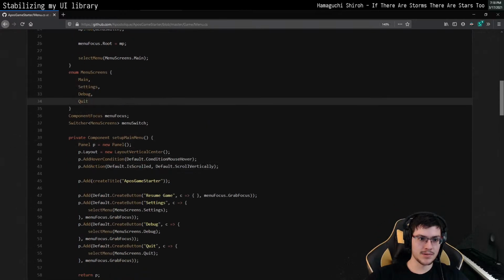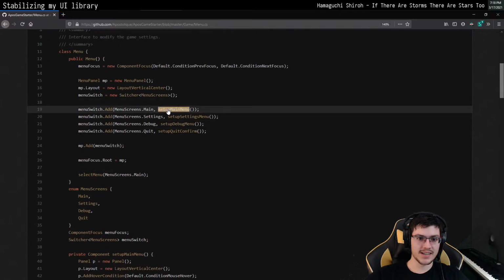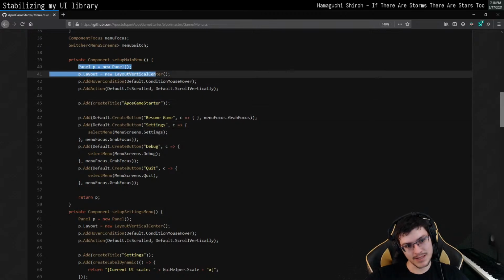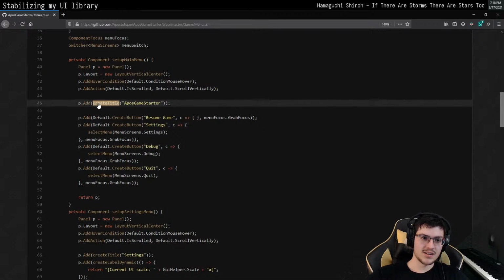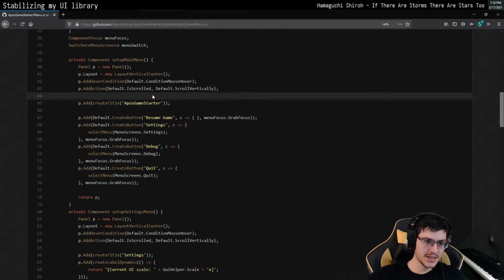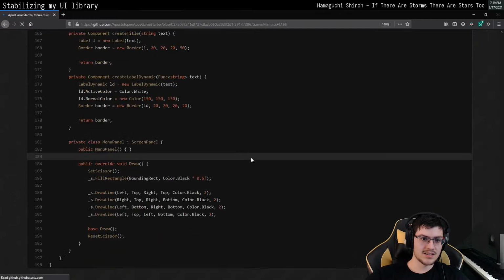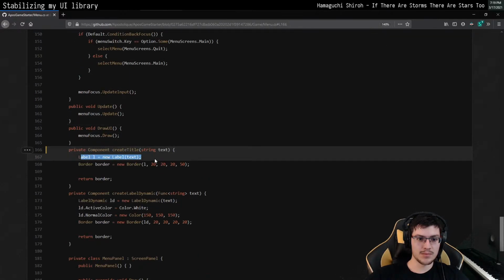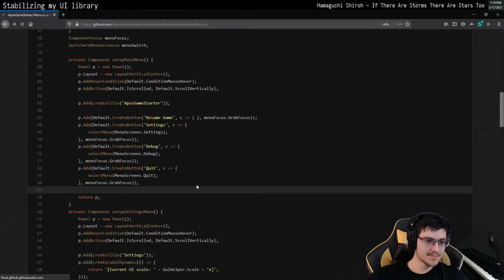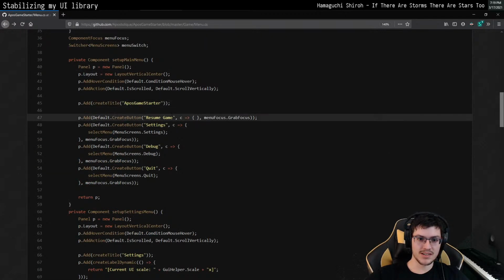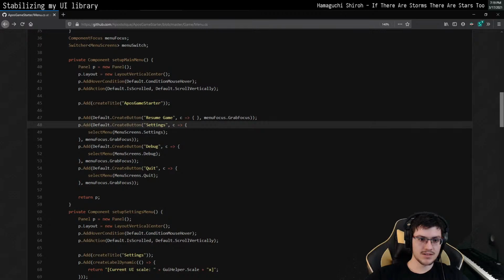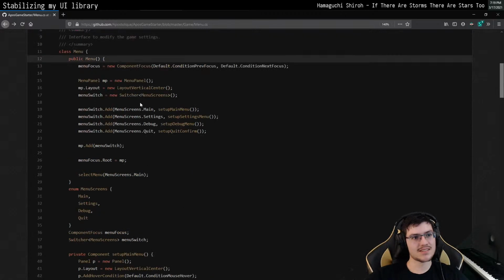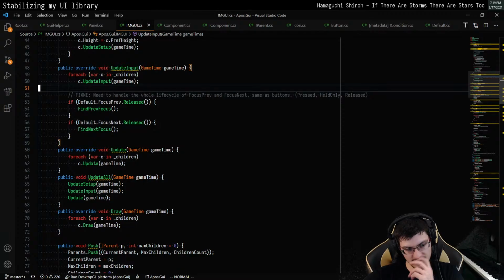So main, settings, debug, quit. And then I made like setup main menu. So I had to build my panel, set up my layouts, do a bunch of things like create a title. Because things were so complicated, I had to make functions for everything. Like create title, what is this? A label with a border, with create button, and then I had to have a bunch of callbacks. So if we resume game, what's going on? If we click on this, select menu, oh man. Nowadays it's way more fun. MGUI changes everything.